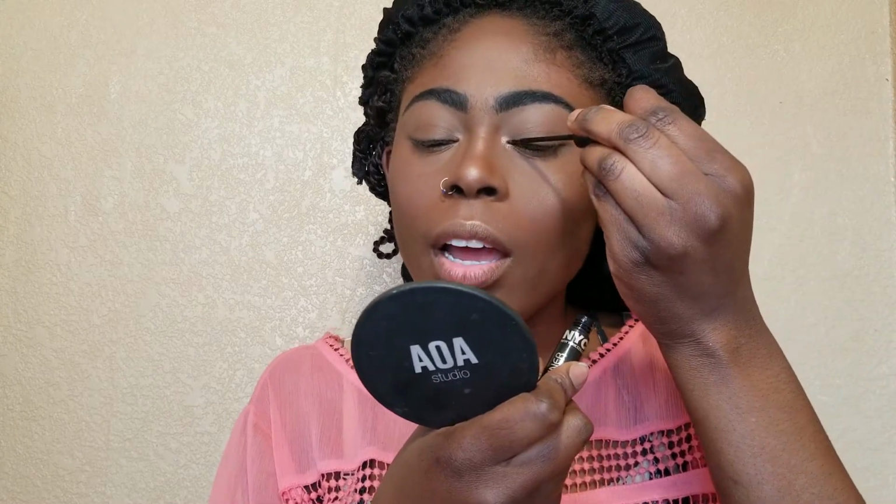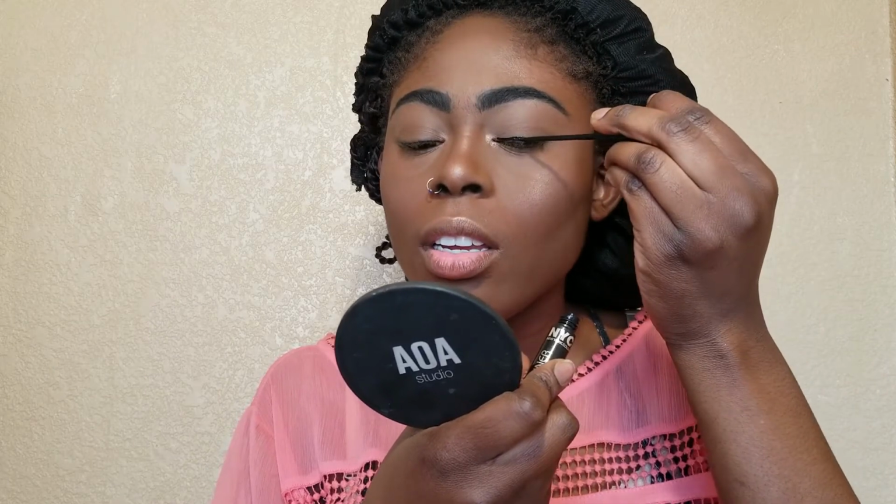Now it's time for the eyes. I only put eyeliner and lashes. That's basically it. Especially if I only have a minimum amount of time to get ready, like probably within an hour. Eyelashes, liner, mascara, and I'm out the door. So yeah, I just use my NYC liquid eyeliner, and I don't like to do a dramatic wing whenever I don't have eyeshadow or I'm not doing anything to my eyes other than putting eyeliner on.